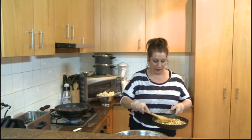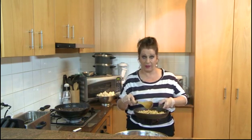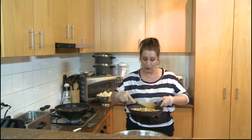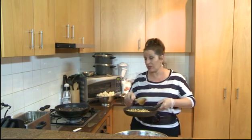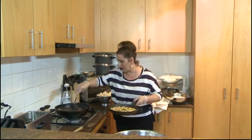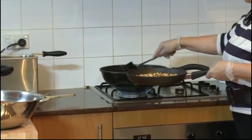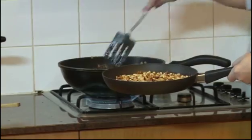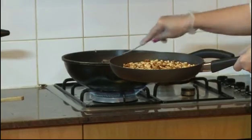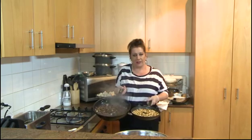So this is very, very nice. Take them off the stove. The heat from the fry pan should make them nice and golden brown. And with all this juice here, with all the oil and the butter in there, all you've got to do is pour it over the mince. Pour it over the mince. See, it's sizzling away. It's very, very dry. Right, it looks beautiful. That's how you should have it, okay?